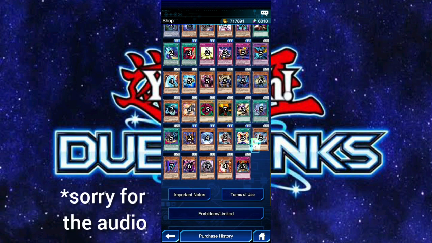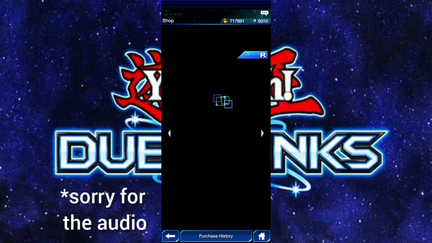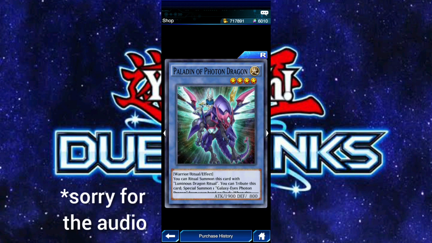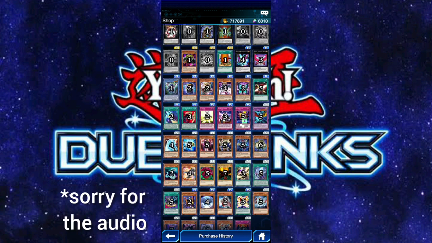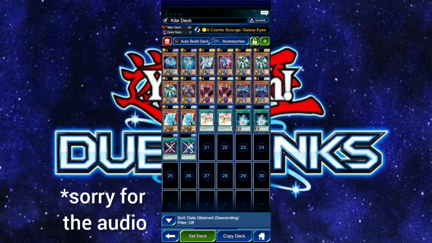However, a lot of the cards that we will be using are just normal cards, like Photon Saber Tiger, or rares like, sorry, not Dodo Swordsman, but hang on, it's not right either. Here we go, Paladin of Photon Dragon, and Photon Circle, etc. So this mini box is pretty great. You definitely want to pick up Galaxy Eyes Photon Dragon. Though you don't need one, since our deck does work just fine with only one copy.